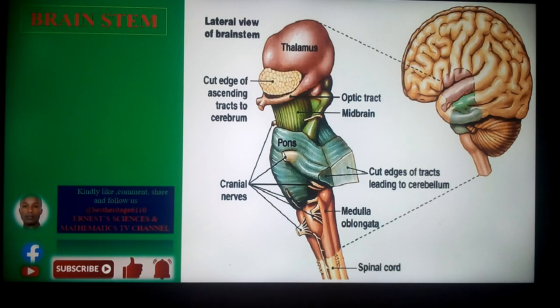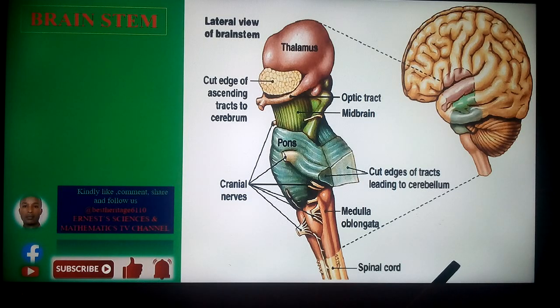So today we're going to look at the brainstem. In our discussion about various parts of the human brain, I had mentioned that the brainstem consists of three regions, and we're going to look at these three regions in this specific order. The first one is the medulla oblongata, which is the most inferior portion of the brainstem. The medulla oblongata is located inside the cranial cavity at the foramen magnum, which is part of the skull that we mentioned in our discussion on the human skull. It forms a continuous part of the spinal cord, and it consists of various ranges of nerves, as we're going to see later.